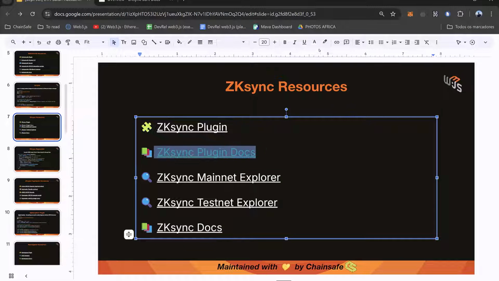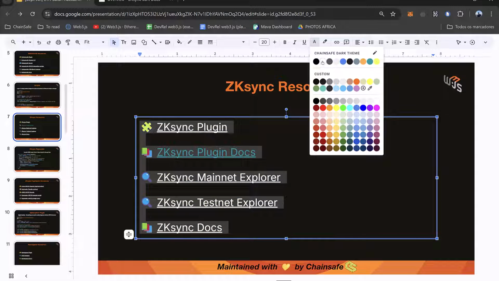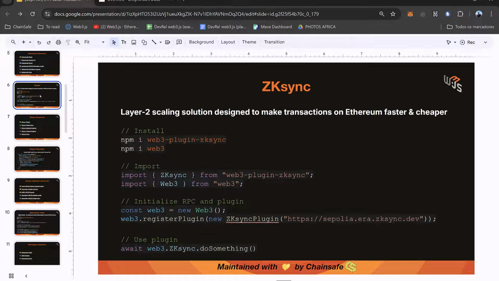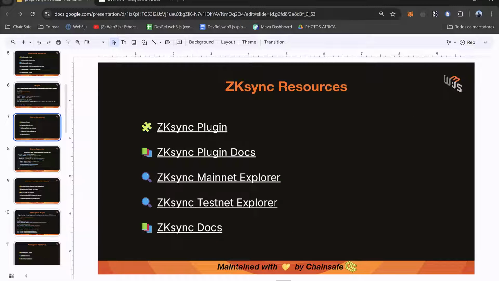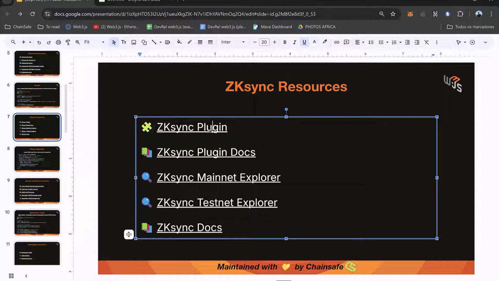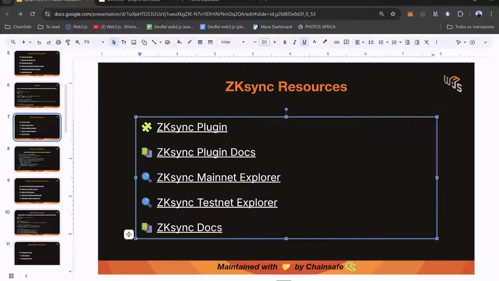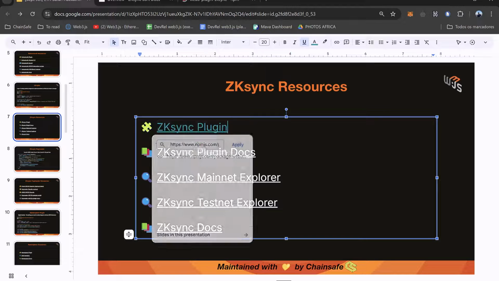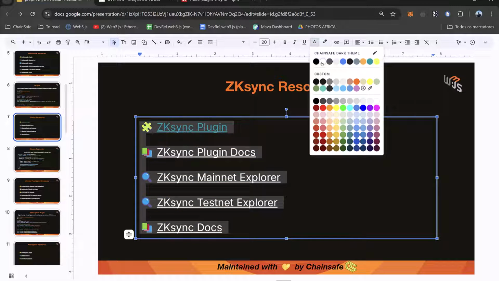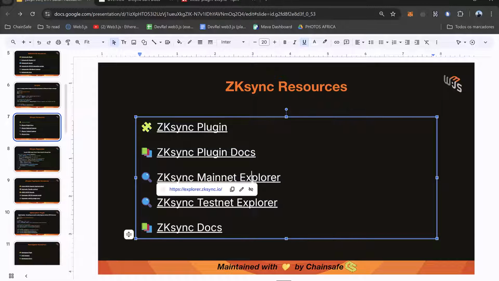Okay, perfect. So here is the link for the CK Sync plugin. So you can just, oh, it's not there. So let me just put it here as well. Just make sure that there is CK Sync docs.